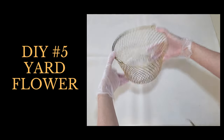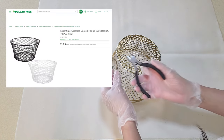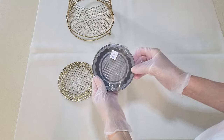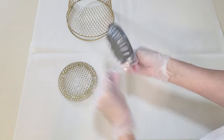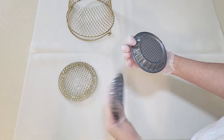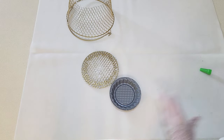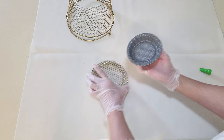For DIY #5, I've had this basket for a long time — I got it at the thrift store for 50 cents. You can find similar ones at Dollar Tree for $1.25. I cut the bottom off and saved it. I also got these miniature tart pans at the thrift store — three for a dollar, so about 33 cents each — and I'm only using one. I tried gluing them together with gorilla super glue but you can skip that step.